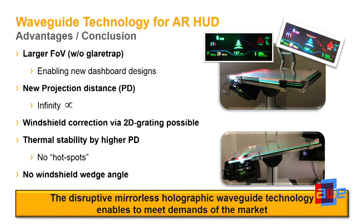Another topic specific to HUD developers is thermal aspects. Sunlight hitting the car means that an optical system in the dashboard not only projects outward but also collects and focuses sunlight inward — which is critical. As mirrors get larger for bigger image sizes, they collect more light, causing thermal instability. With this waveguide system, you don't have such problems because we only manage parallel light. Additionally, we believe this system no longer requires a wedge-angle foil in the windshield. We believe this holographic waveguide approach is truly disruptive and game-changing, enabling us to meet customer demands — it's a must to be prepared for the future.